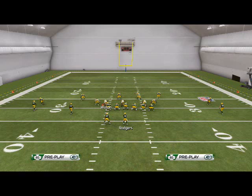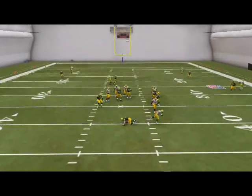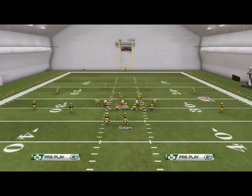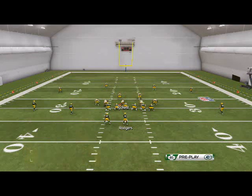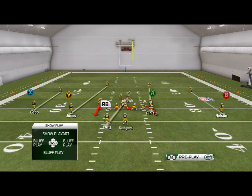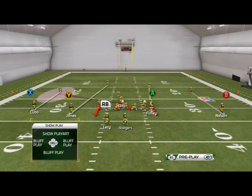Finally, we have the two-man under. In my opinion, the two-man under is the best man coverage in Madden — in the top 25 at least. I've also been liking cover one a lot lately, and I have a video coming up talking about how to disguise your defense in Madden 25. We did it a different way last year and it got found out that it's not as effective anymore, so we're going back over that. The idea of the two-man under is you just drop everybody back and see if you can get an interception.